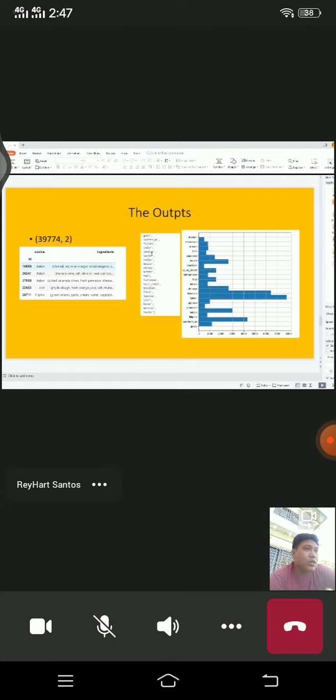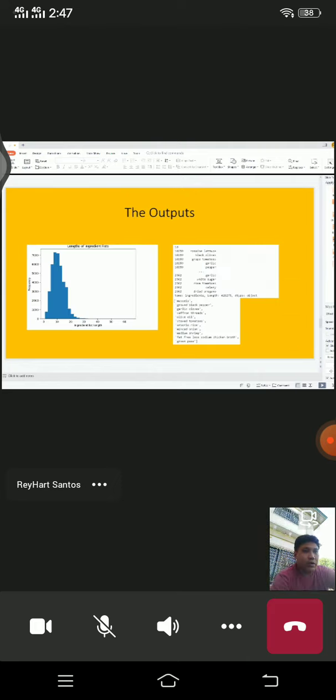Okay, we see that the mean ingredient list length is around 10, with the maximum close to 30. This one is the length of the ingredient list.